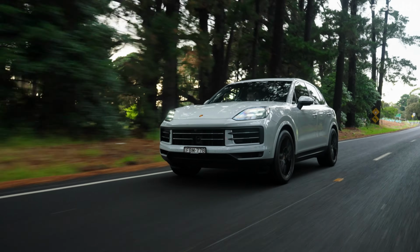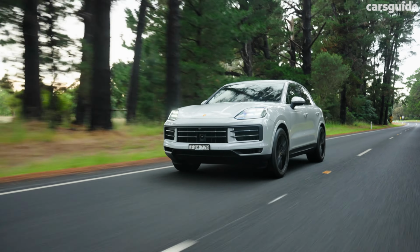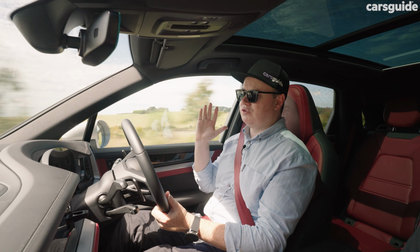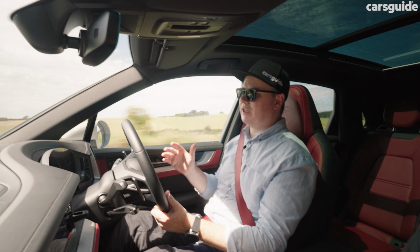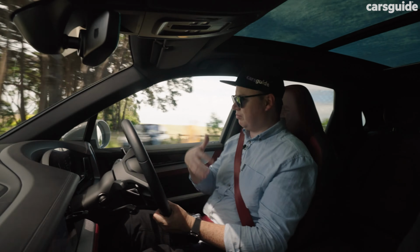This is the Cayenne S, but like I say, it's a broad range now. It stretches from the Cayenne, which still has the V6 engine, all the way up to the Turbo GT, which is frankly an absolute beast. I mean, it's got elements of the Lamborghini Urus and the Audi RS Q8 in it. It is a seriously quick car. So again, it's that breadth of ability that's really impressive about the Cayenne, both the individual models, but also the range as a whole.